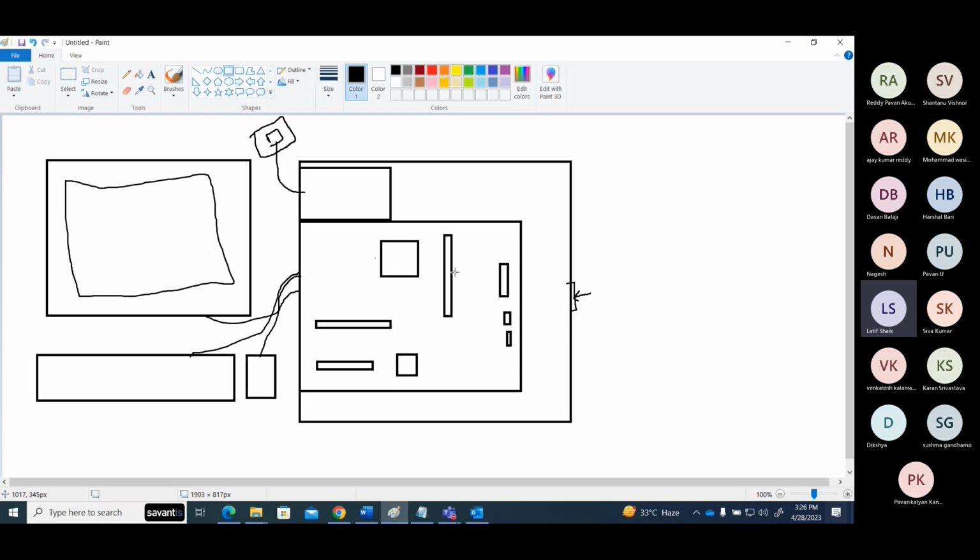Okay. CPU, RAM, back panel connectors. On the back panel: keyboard connectors, AGP connectors, USB connectors, LAN connectors. And there are some separate chipsets, audio chip, video chip, and LAN chip, some other components also.